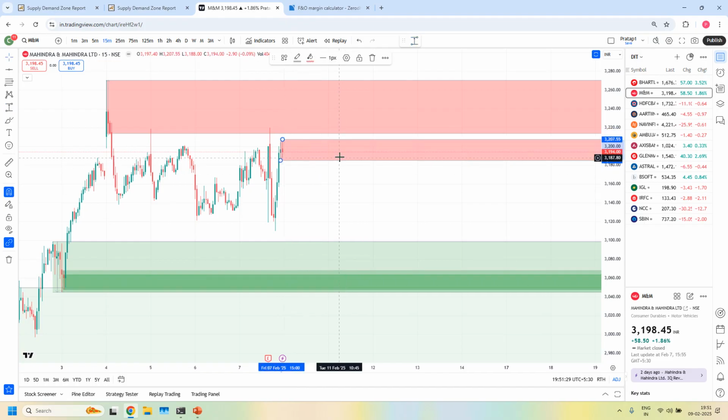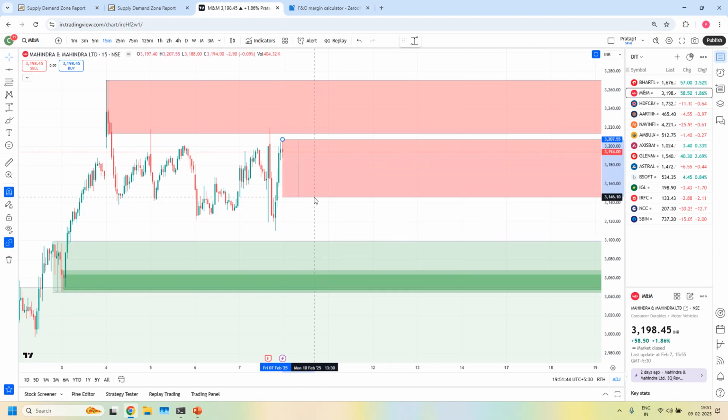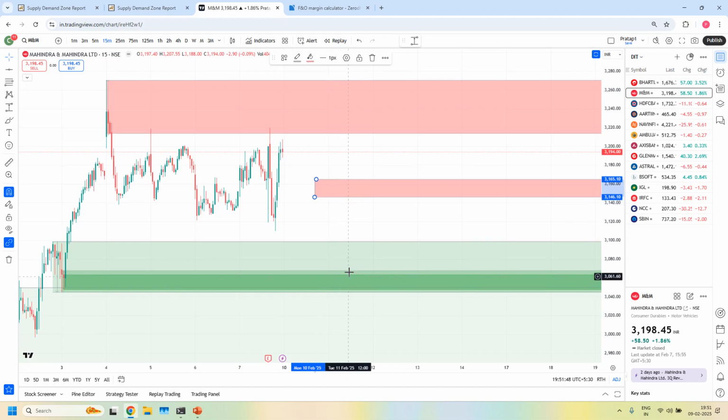Now from here to here you need to calculate whether my RR is there or not. Suppose your zone might be somewhere in the middle. While prices are coming, again a drop candle, here two base candles and a drop candle. See, now your target will be changed somewhere here. Somewhere here a new zone will come. Now you need to check till this point whether minimum 1:3 RR is there or not. If RR is not there, you can't take the trade.